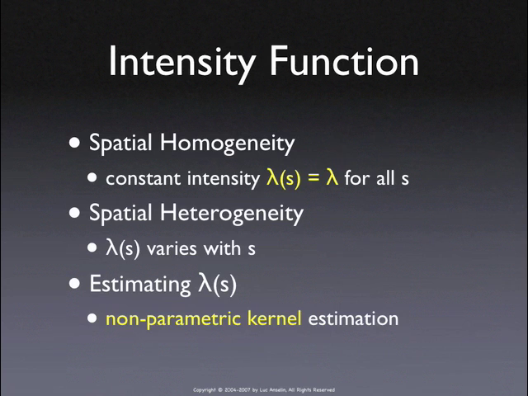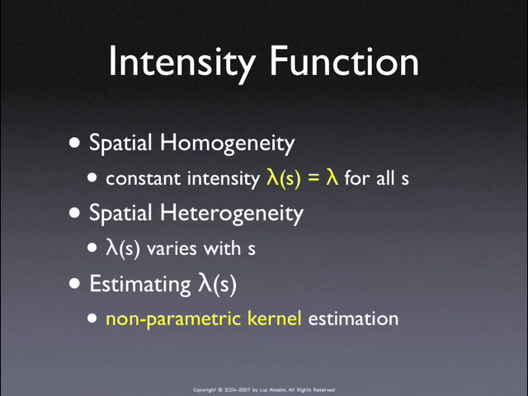The solution is not to just take those points in the interval, but to take more, and to borrow strength, as Bayesians like to say, from the information in the neighboring intervals. And this is exactly what a kernel density estimator does. It's a non-parametric way to estimate a density function by not just taking individual points or small intervals, but by borrowing information from neighboring locations and weighting them.